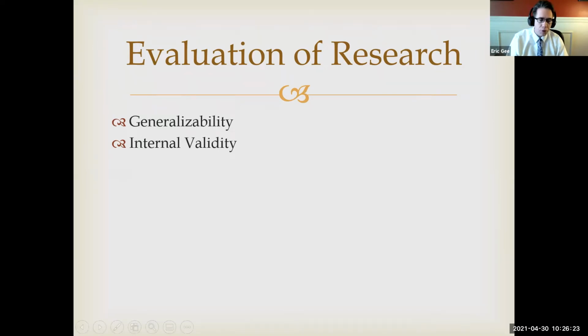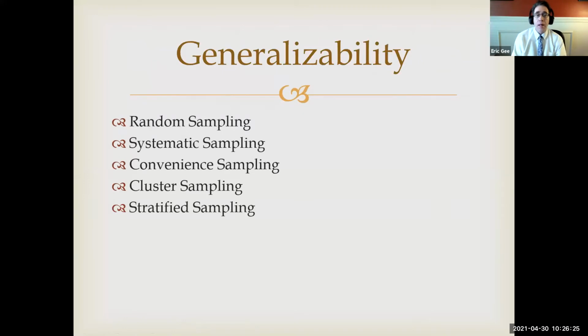There are actually some things you can do to improve your generalizability. And this has to do with what we call sampling. And what we mean by sampling is, where do you get your subjects from? Where do you get your research participants from? How do you get them? Now, one of the best ways to get a study that's going to be somewhat generalizable is through random sampling. And what we mean by random sampling is that all possible members of a particular population have an opportunity to be in the study. All right.